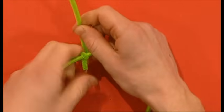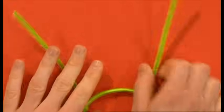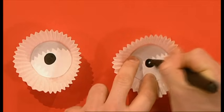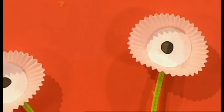Get a pipe cleaner and twist the ends of it around the hairband on one side. Do the same on the other side and draw 2 eyes on the cake cases. Stick the cake cases onto the ends of the pipe cleaners and you've got alien eyes. Why don't you try to make it in a minute?